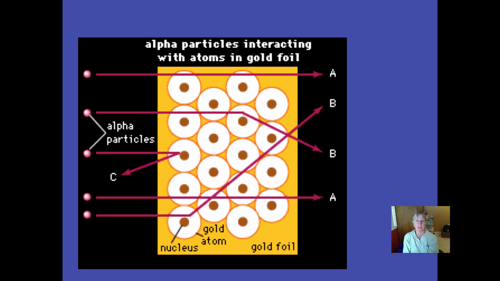Another important concept was, if alpha particles are positive, then the only thing that can be pushing away a positive charged particle is another positive charge. And so Rutherford concluded that the center of the atom, which he called the nucleus, must have a positive charge on it. Finally, the angle of deflection had to do with how close you came, and I don't like this picture B, so I'm going to go with this picture right here.